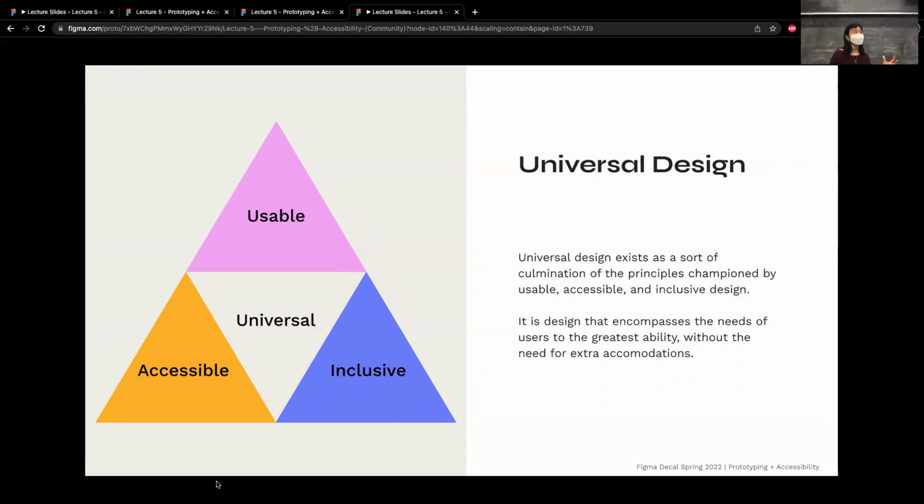So at the intersection of all of these is something called universal design. Universal design is our ideal state where we synthesize everything that we set forth as goals from usable, accessible, and inclusive design.